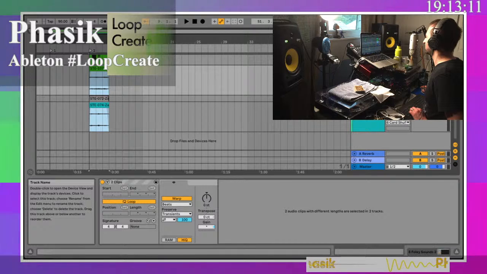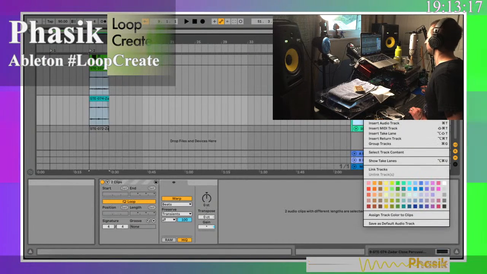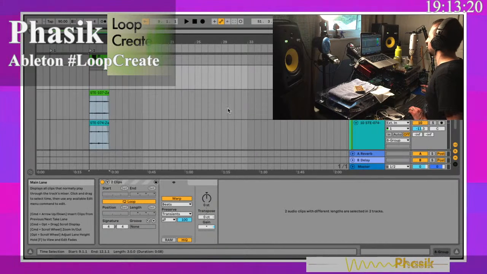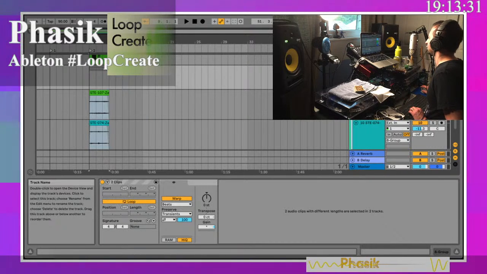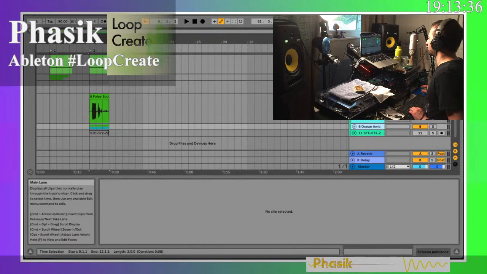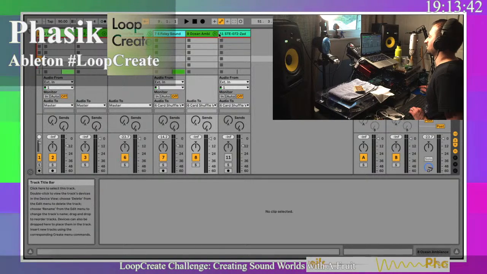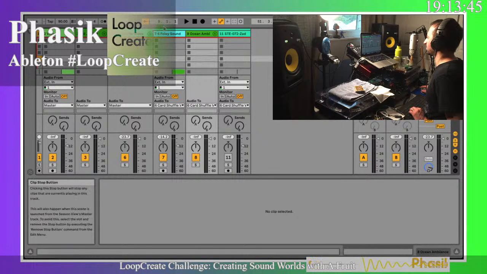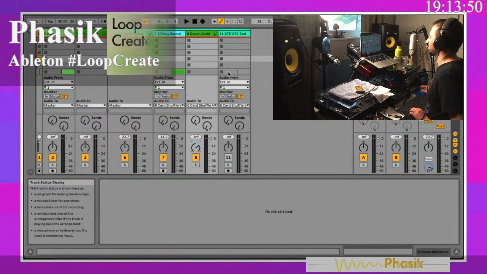So I may just end up grouping these together. Let's reorder those. So now we've got 8 and 9. And again, you can just right click and group tracks or hit Command G. And we're just going to call this waves or ocean ambience. Do that. Cool. And for this now, we can apply to the grouped track here just a slight pan to the right, and we'll see how that goes.